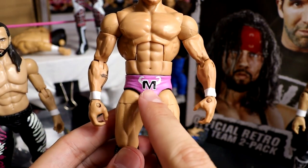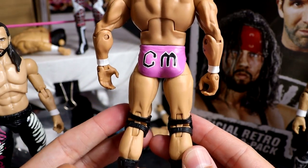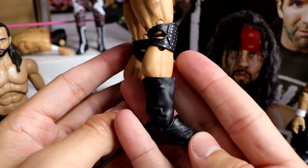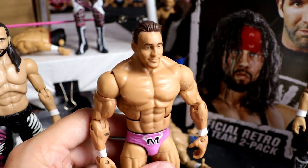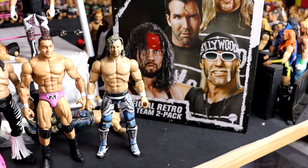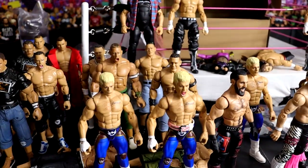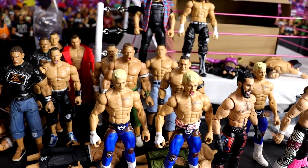He also wanted a Chris Masters, and he liked the pink gear, so we went with a pink Chris Masters. You have the 'M' with the biceps flexing, and then 'CM' on the back for Chris Masters. Got the black boots, Bobby Roode entrance gear knee pads, which really look good on here. I like the Chris Masters figure a lot — I think it turned out badass. So there we had all of Ty's customs, the retro pack, and all of these John Cenas and different projects from this week.